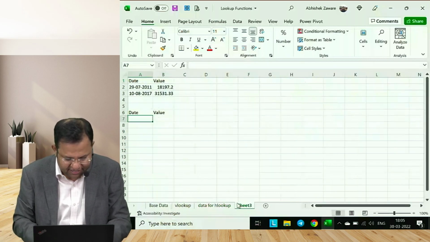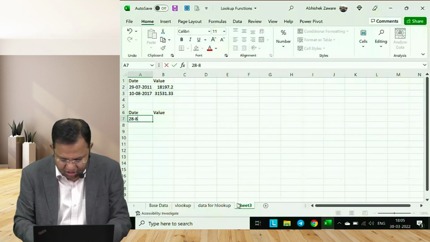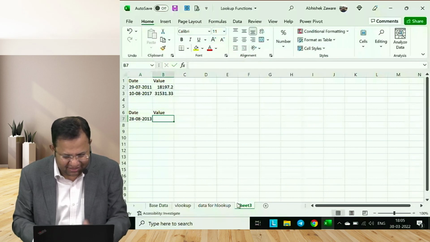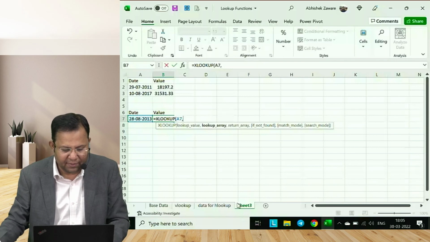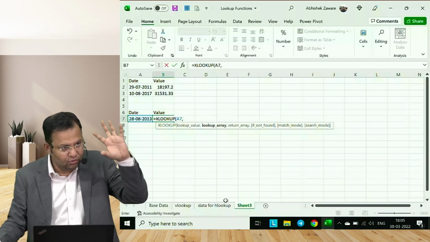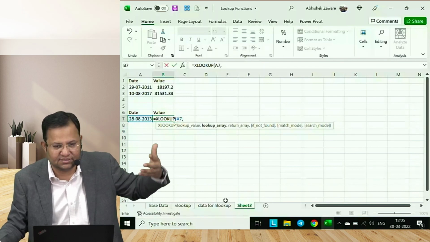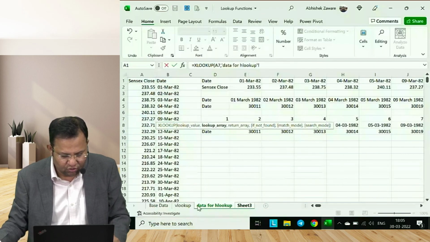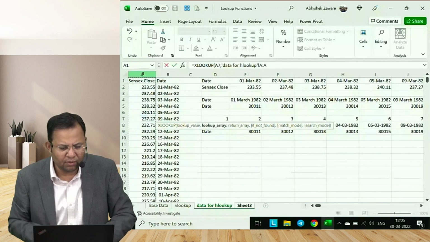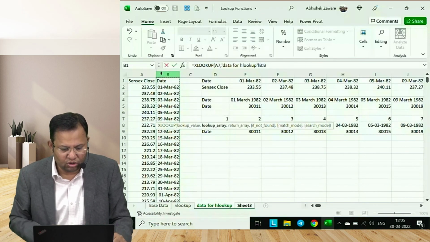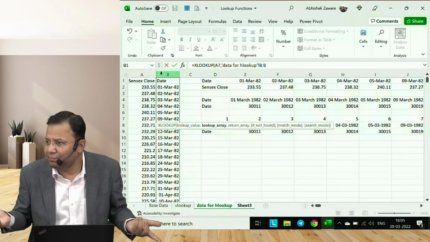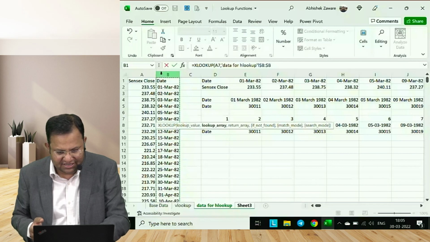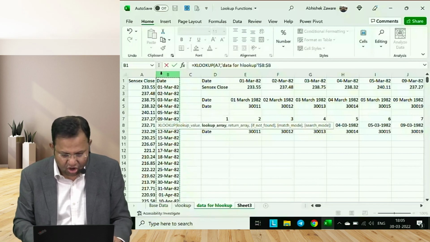तो मैं यहाँ पे डेट टाइप कर रहा हूँ 28 अगस्त 2013, कुछ भी डेट टाइप कर रहा हूँ, ऐसे. Xlookup, lookup value, this value, lookup array. Now there is Vlookup के conditions अलग है, syntax बोलते हैं उसको, syntax is different. I go for this. Lookup array is a date column. I selected the entire column, so I don't worry about keeping constant. And I press F4, so column should remain constant.